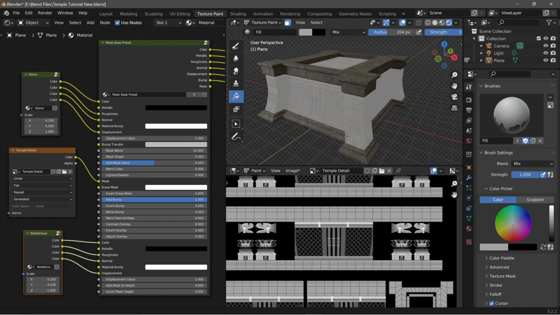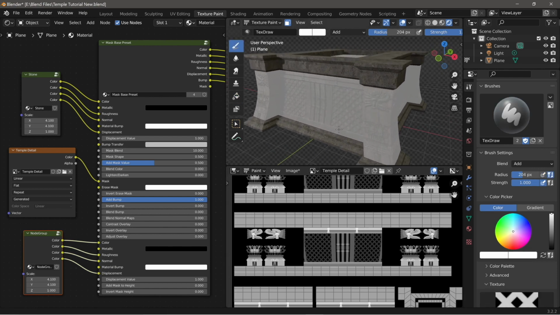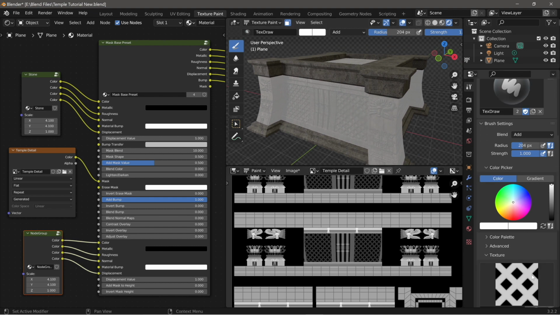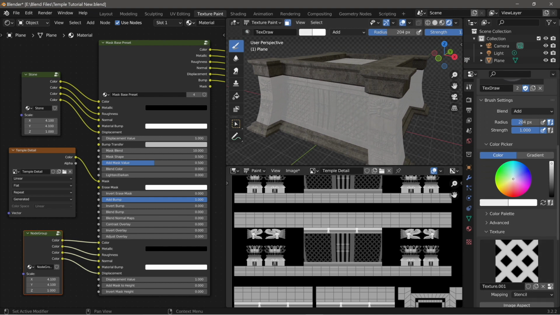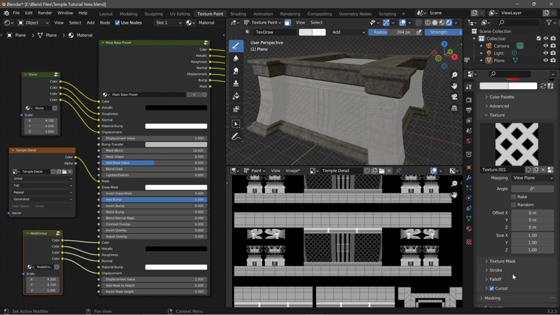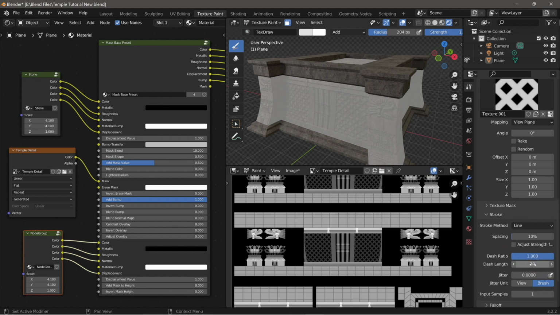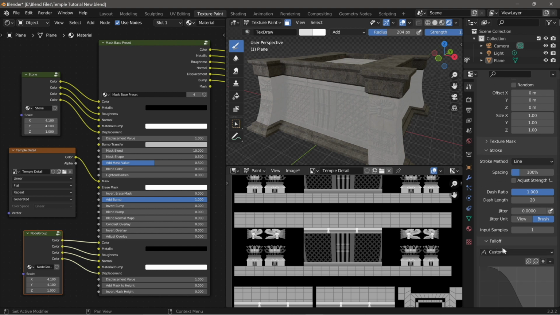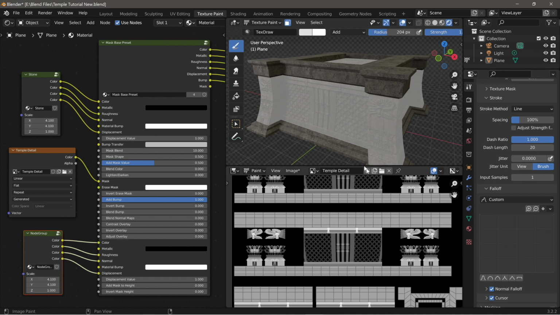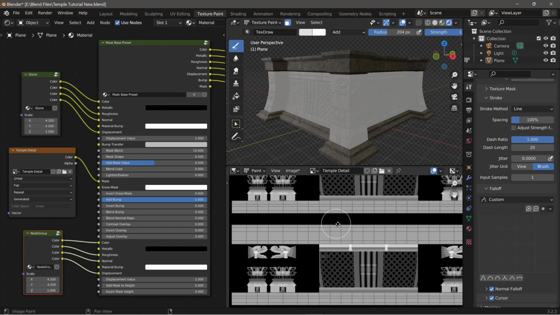So now if I go back to the paintbrush, I can start painting that new texture on the model. And just as I did with the fill tool, I'm going to decrease the value so that I'm not painting in a value of pure white. And next I will change the mapping to view plane and turn off the symmetry for both the X and the Y, and then change the stroke method to line. It's also important to change the spacing from 10% to 100% because you want to show 100% of the texture. And then I'll change the falloff to a very hard falloff, just so that there's no blending at the edges of the texture.